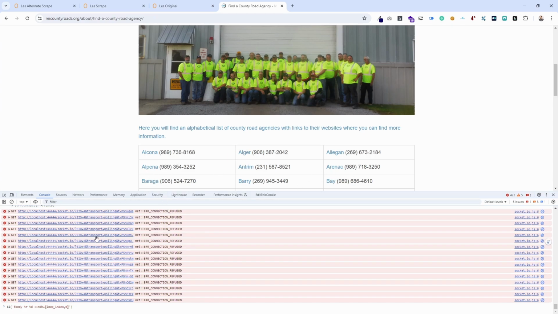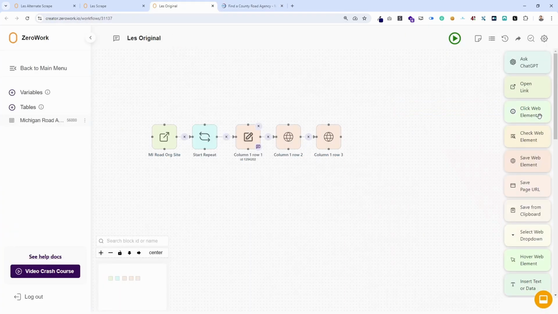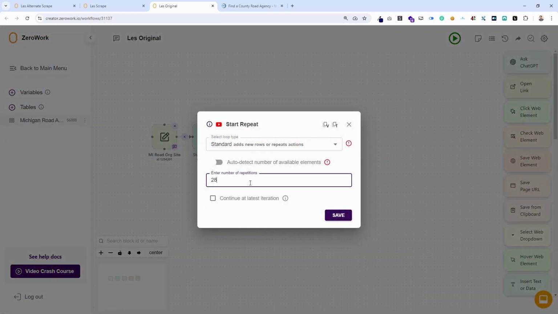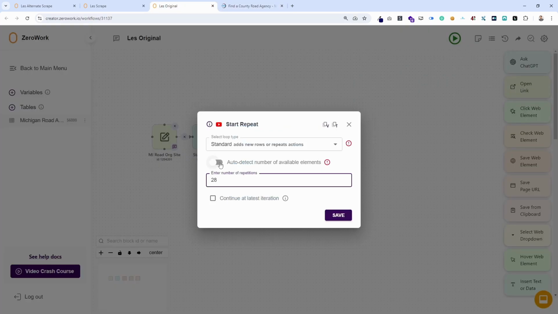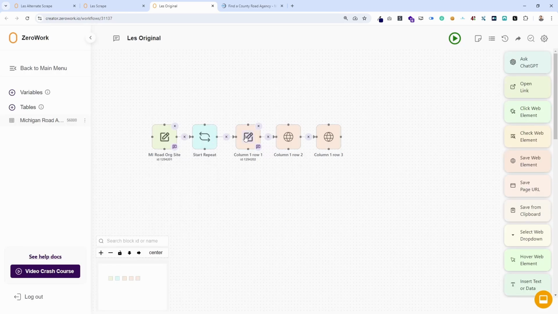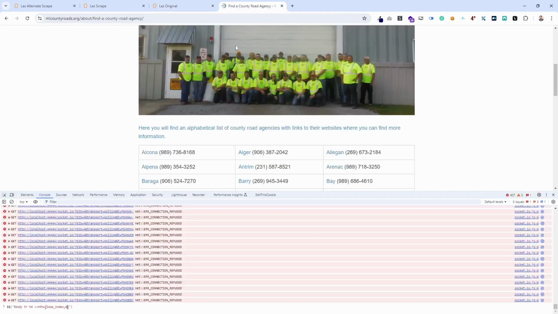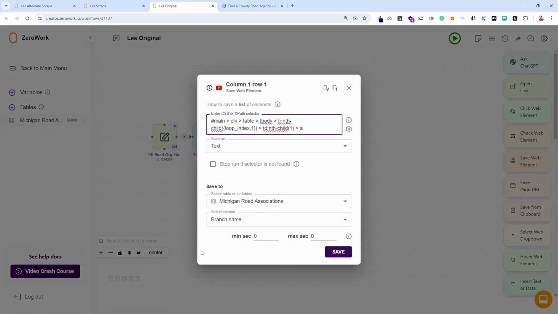So I'll show you what Les originally had. It makes sense, and I understand why he did it, but it does not work. First, you can see we go into here. The one problem at the beginning is he did a standard loop of 28, which is how many rows there are. Not that huge of a deal, though you could auto-detect it. Because he didn't realize there's this nth equals, or when to use it at least, he did it this way, and you probably don't even need that much, but we'll just show it with that.